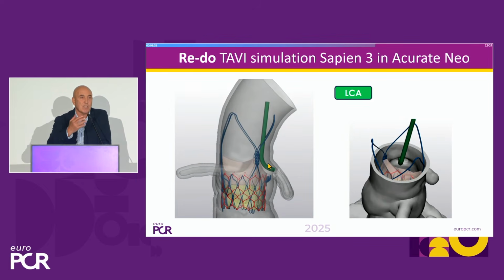So the final message is that, especially when you are treating low-risk patients, it is very, very important to consider that we are implanting a valve that allows us these two things: coronary access, and in theory, to be prepared for a redo TAVI in TAV. So that's the reason why in our center, in the very low-risk patient, one of our best choices is this kind of valve. Thank you for your attention.